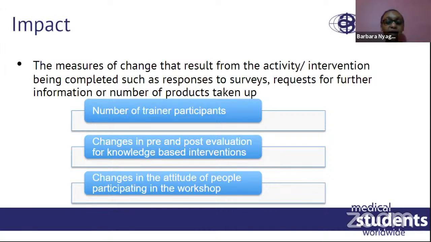You can also measure by looking at the differences between the pre and post evaluation for knowledge-based interventions. And you can also assess impact by measuring the changes in the attitude of people participating in the workshop. This can be done by just asking people what they thought about it in person, of course, in physical activities. Next slide.